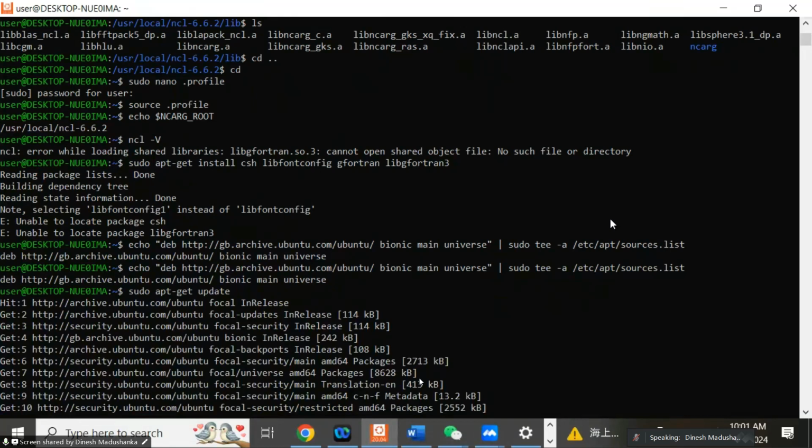If you get an issue with the sign key, you can copy sudo apt-key, paste it inside and hit enter.